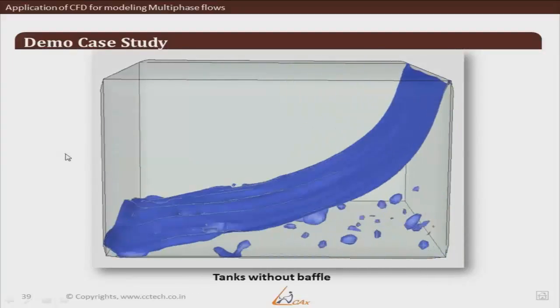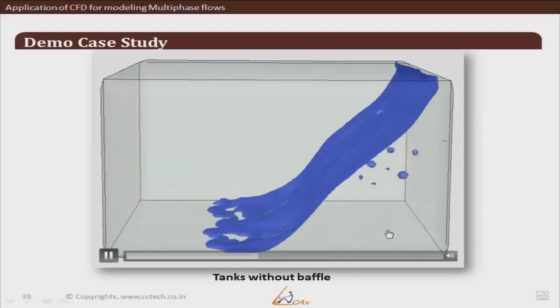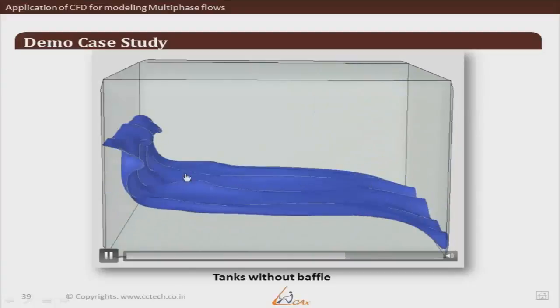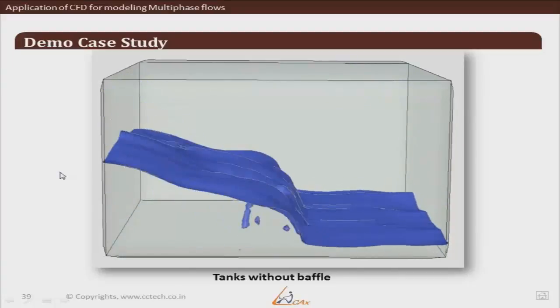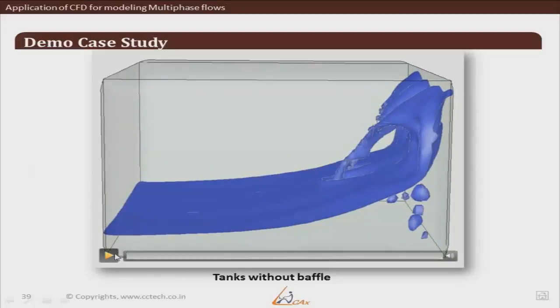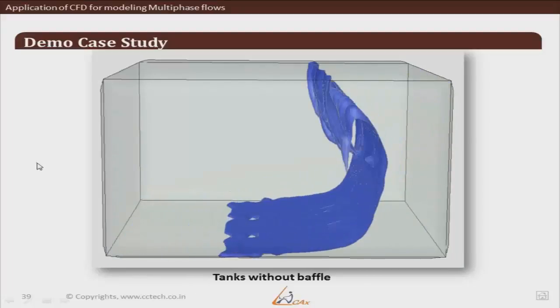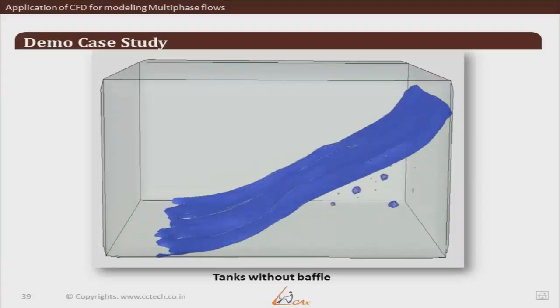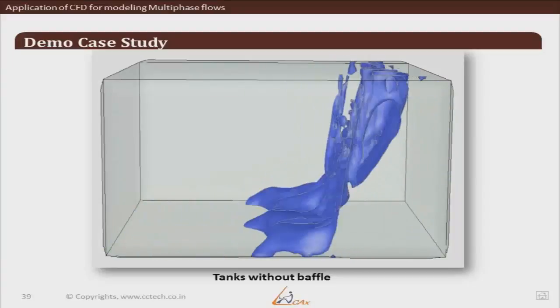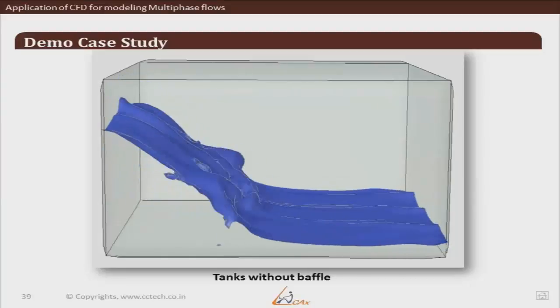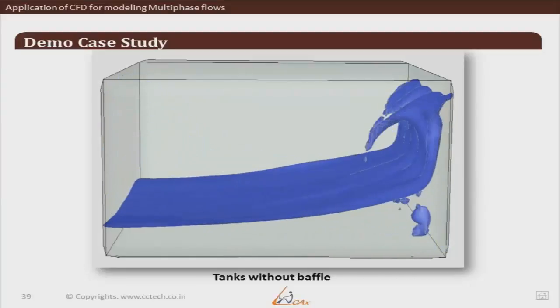So you can observe that particular sloshing behavior. This is the free surface. Below this surface there is kerosene, and on the other side there is air. This is how the free surface splashing is happening for the case where there are no baffles. You can see the entire sloshing. This has been done using the VOF model, or the volume of fluid multiphase model. This is how the movement of the free surface is simulated, and we can observe that in the animations.